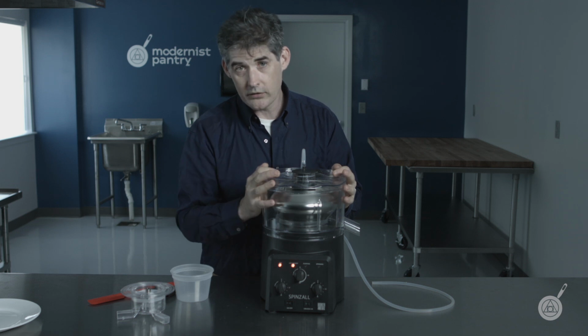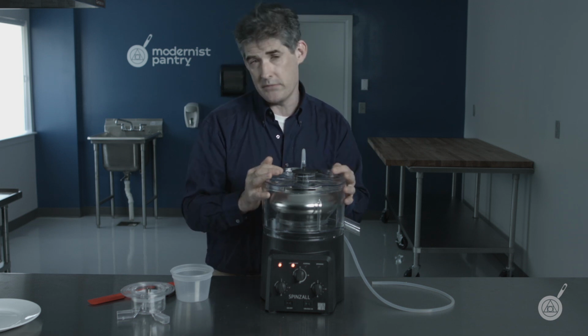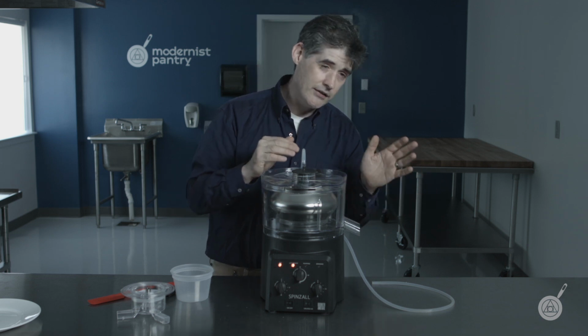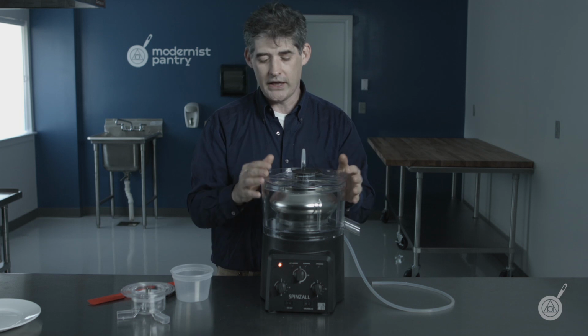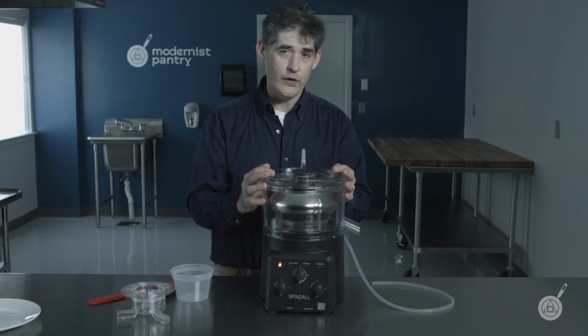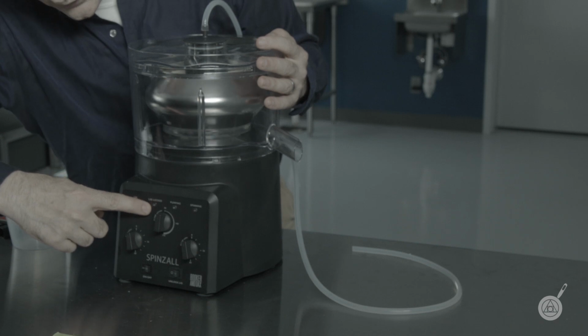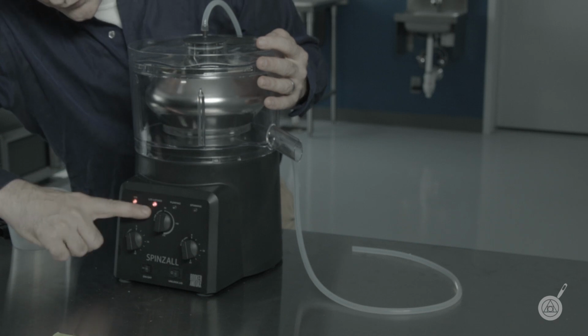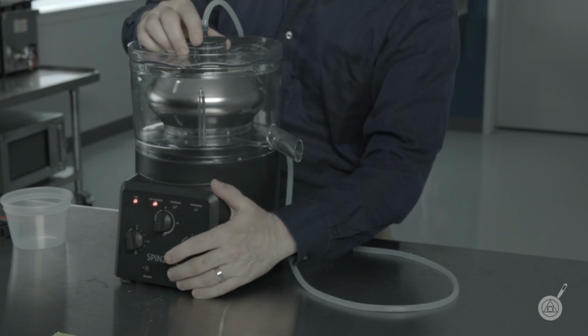So just let it come down from a full speed spin. It should take roughly a minute. Might take 40 seconds, might take a minute and 5 seconds, but it's going to be right in that range. If it's any faster than that, it's too violent. You'll notice after it gets down slowly enough, even though it's still spinning, that light goes solid. That means it's now safe to open it.